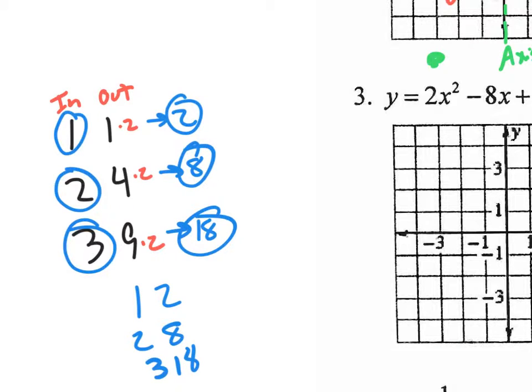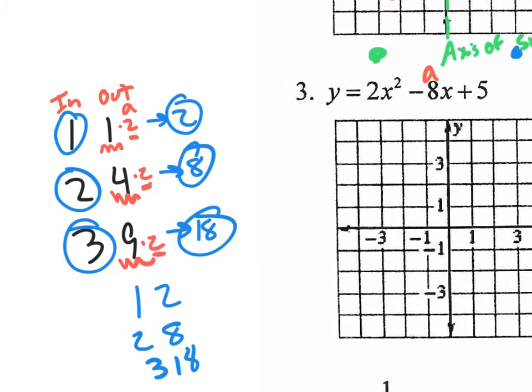So your a value, whatever it is, if it's different, you could use the pattern 1, 1, 2, 4, 3, 9, but you have to modify every single one of those second numbers on the pattern. Every single one of those outputs, you have to modify it according to your a value. If your a value is 2, you have to modify all of them by multiplying the outputs by 2. Or you don't have to deal with the pattern. You could just go with the XY table. It's totally up to you.